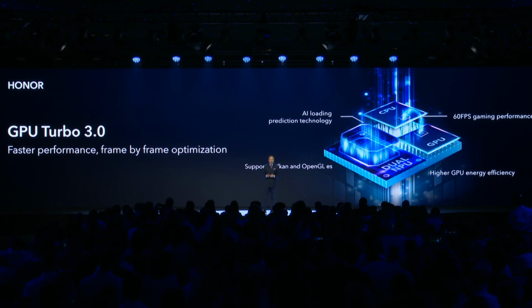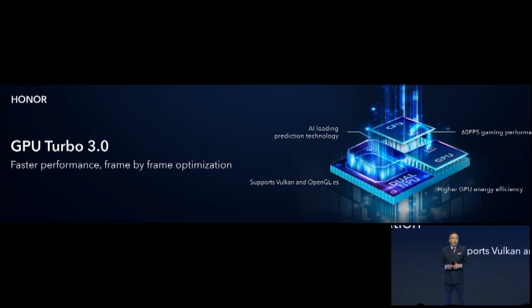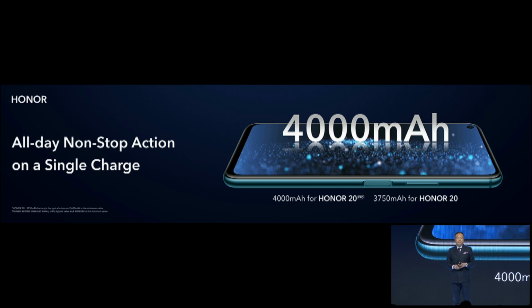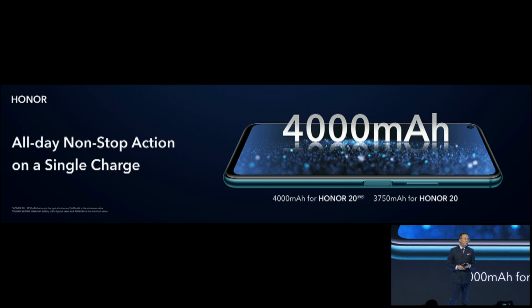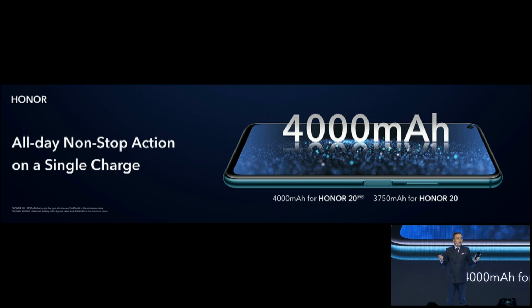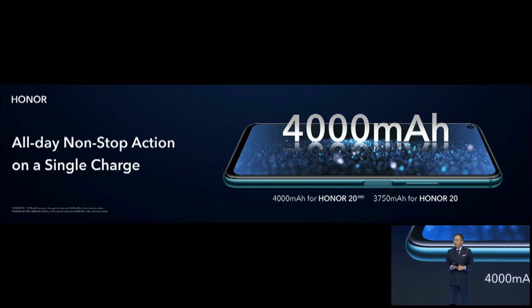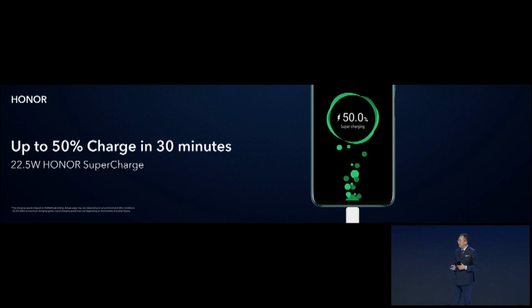And with GPU Turbo 3.0, we optimize the graphics frame by frame, improving game and graphic processing performance. Honor 20 Pro has a 4,000 milliampere hour battery. Honor 20 has 3,750 milliampere hours. Both of them, when you use applications, no pressure. Honor 20 series is configured with a 22.5 watt supercharge system. Within half an hour, you can finish 50% of the battery charge.